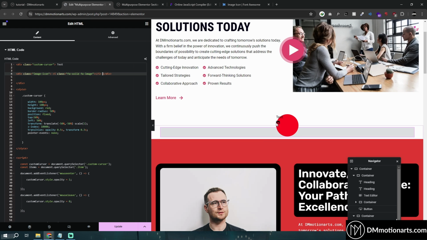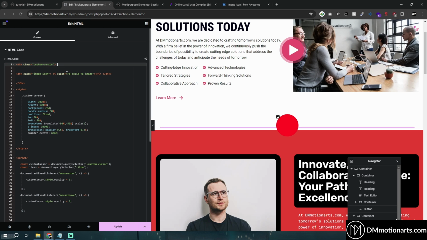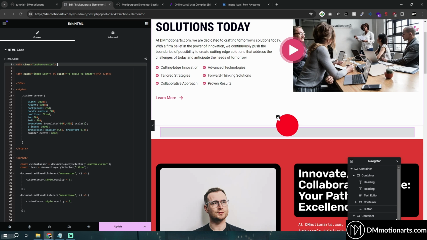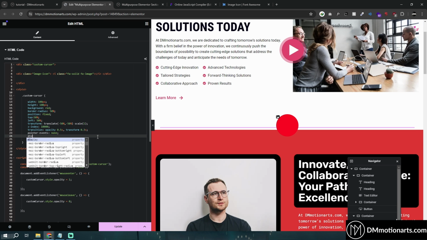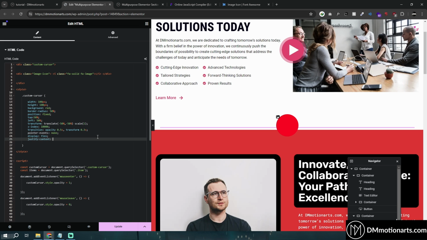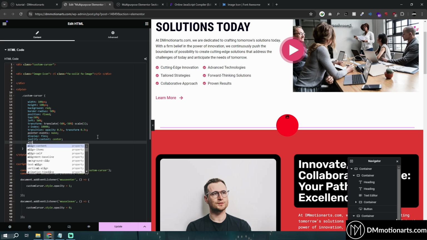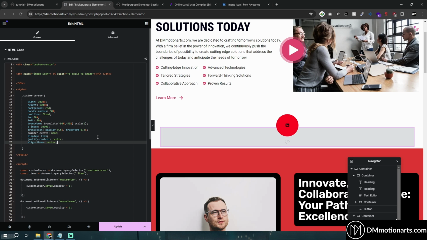So you could see the icon is visible around here. Let's just remove the text like this. The image has been visible. We could change the display to be flex, do justify content to be center, and align items to be center like this. So now it makes everything inside of this content centered. To be honest, we don't really need to do that because we are going to use absolute, but I'll still add it in case you don't want to use absolute and you're trying to do something custom.